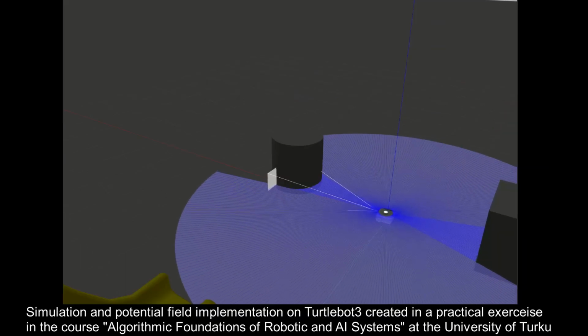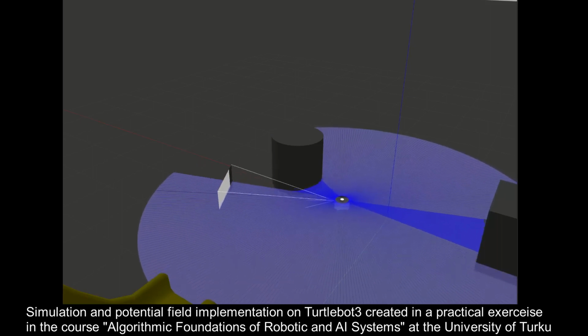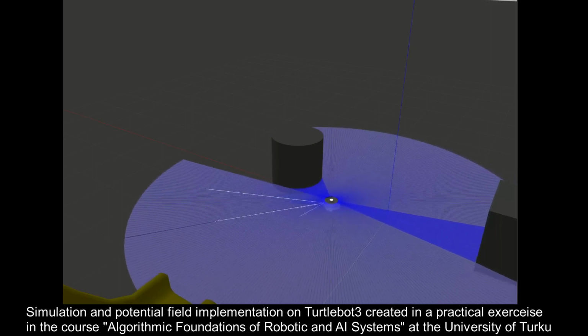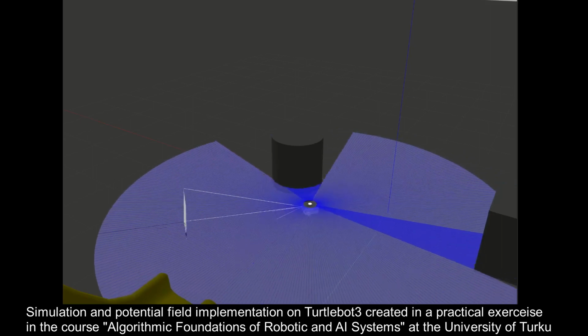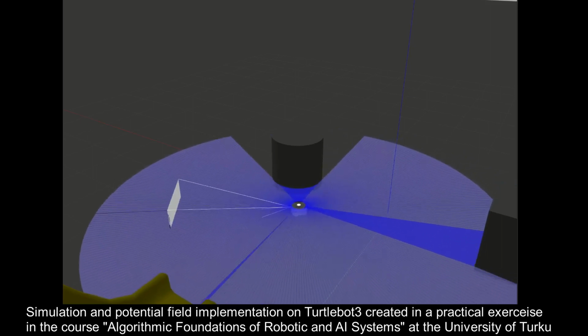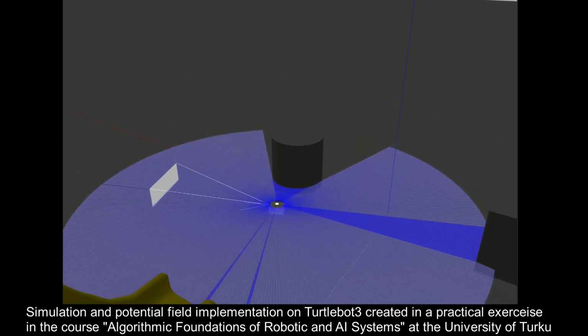I implemented a very basic potential field obstacle avoider. 5 times per second, the robot will create a potential field with its goal point and all the obstacles detected by the laser scanner in a range of 2 meters. The robot drives forward with a constant velocity. Based on the potential field, a force vector is calculated. The robot tries to match the direction of the vector by turning in the right direction. When the robot is close enough to its goal position, it stops.